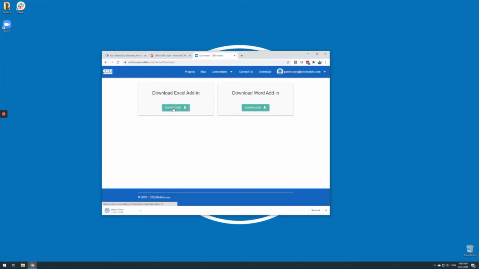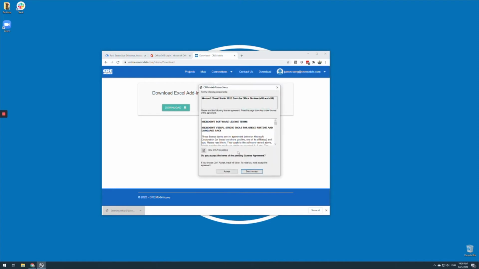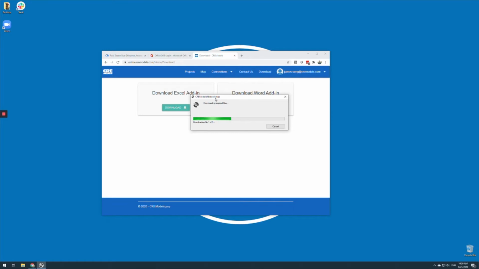I'm going to click download, and this is going to save it on my computer, or it may prompt you if you would like to run or save it. Either is fine, and if we click on it, we will see a setup file come through. It will download the required files, and it will ask if I want to make changes, and it might prompt you for Microsoft Visual Studio as well. All of these things are fairly normal, and it's a fairly simple process of just clicking through and accepting and allowing your computer to make these changes.